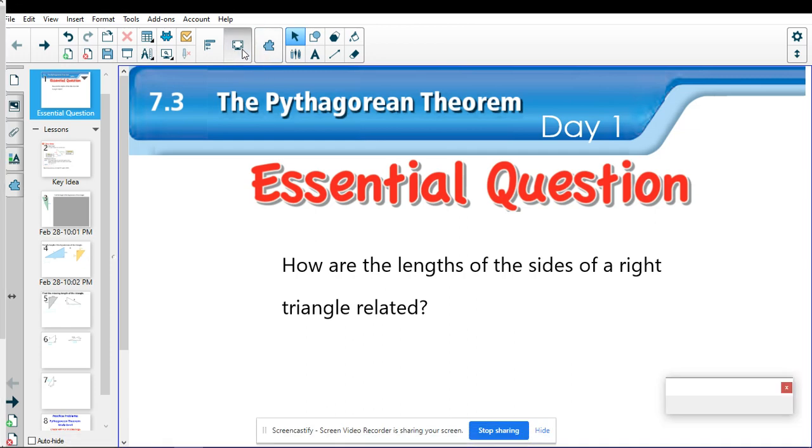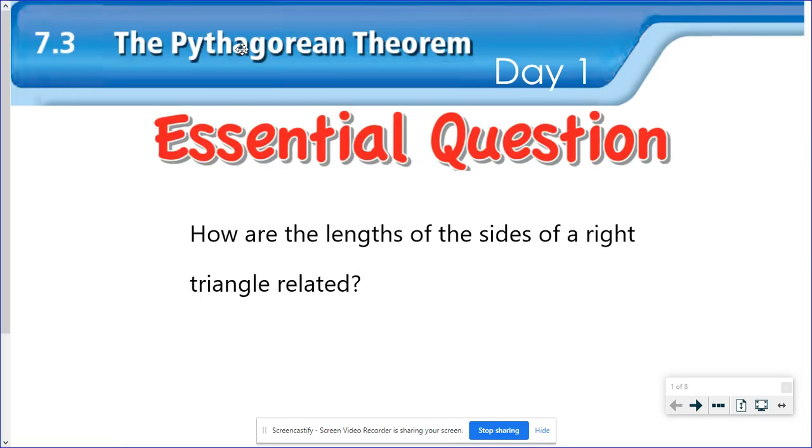Hello again, math students. Today we're going to be starting what's called the Pythagorean Theorem. It's developed by this guy named Pythagoras. He was kind of a big deal. And he found this relationship in the sides of right triangles. And it only works for right triangles. But we can find a missing side length if we know two of the other sides. And again, this only works for right triangles, so we have to be careful about that.